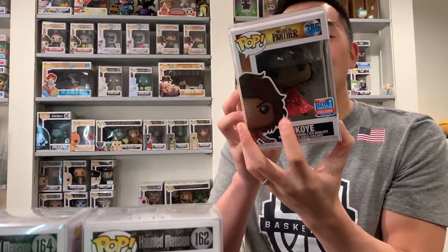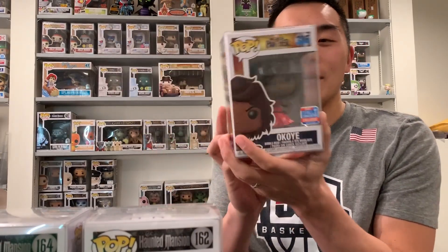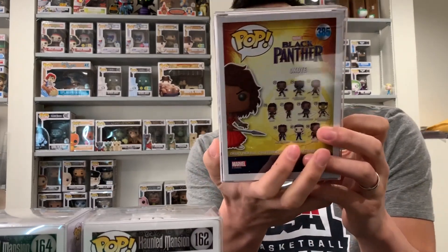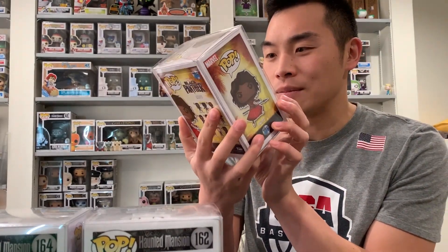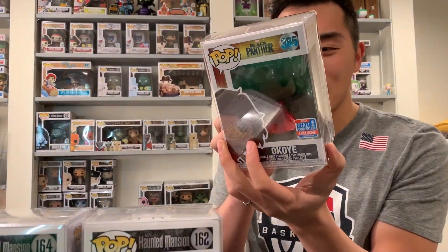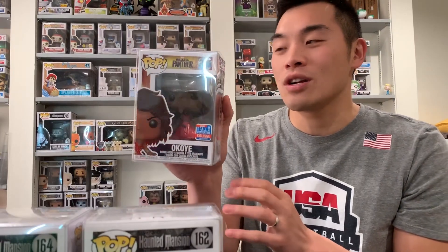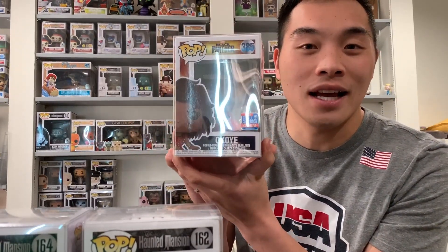This is my first Black Panther pop. And this is not Disney Parks, this is Marvel — I got mixed up with Disney because Disney owns Marvel now. Okoye is a Black Panther pop. I know they have a Black Panther pop where the wig comes off — I think that might actually be this one. I'll open it up and check it out. Pretty cool pop, Fall Convention exclusive. I'm not sure exactly how much this is worth, but I'm going to open up the box and check the price.